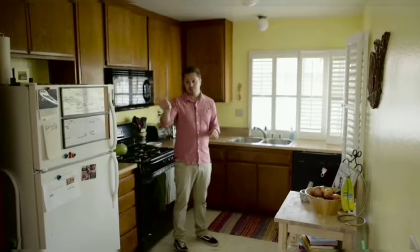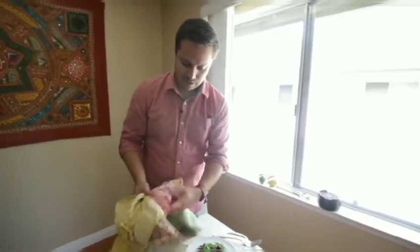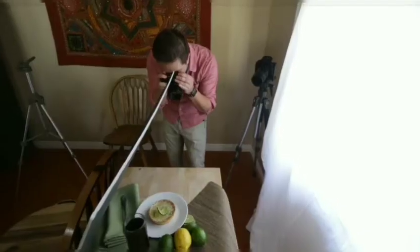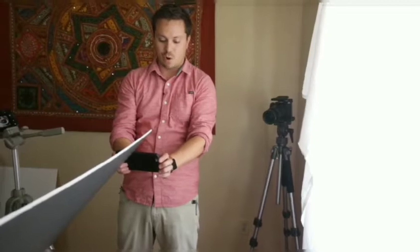We're gonna start our lessons with picking out the ideal location in your house to shoot food. We're then gonna talk about settings and trying to bring out those accents and what kind of utensils to use for your style and your looking food. After that, we're gonna go into lighting techniques, how to control ambient and natural light.